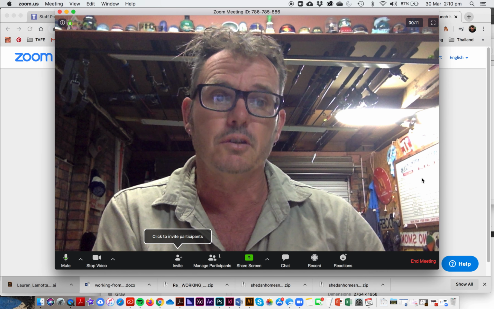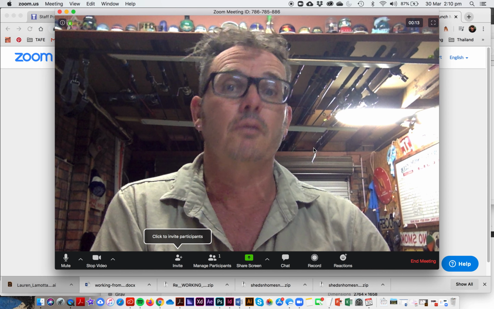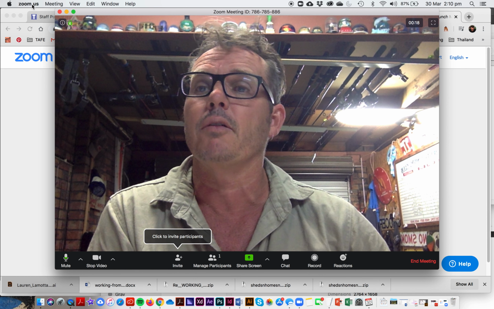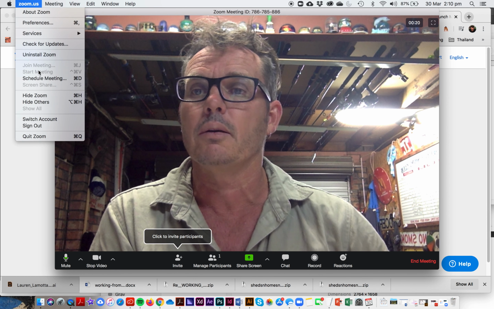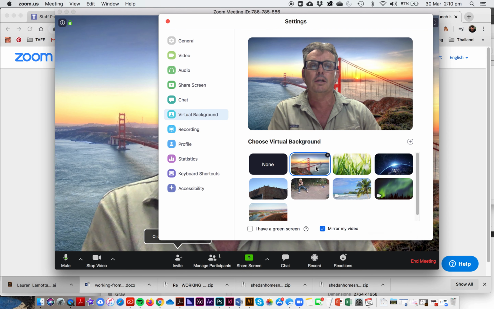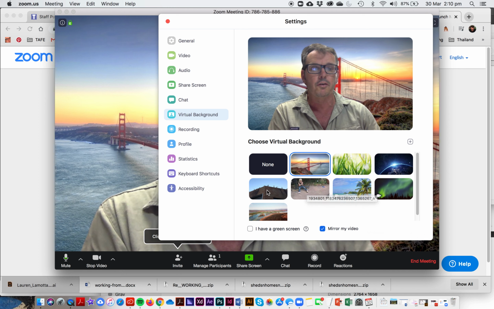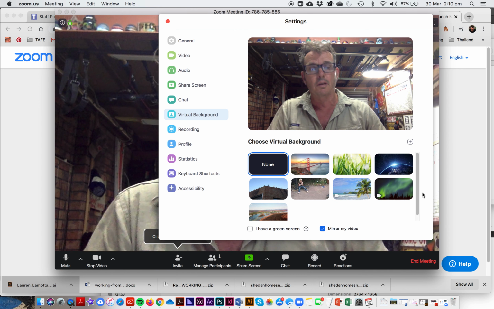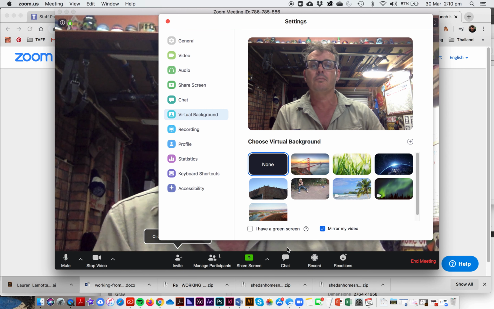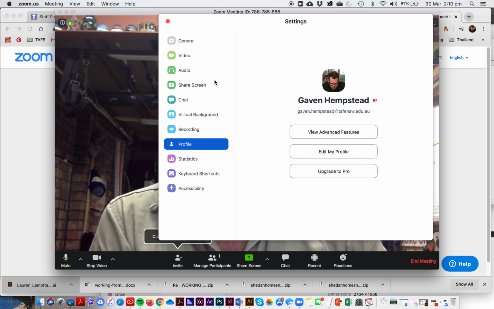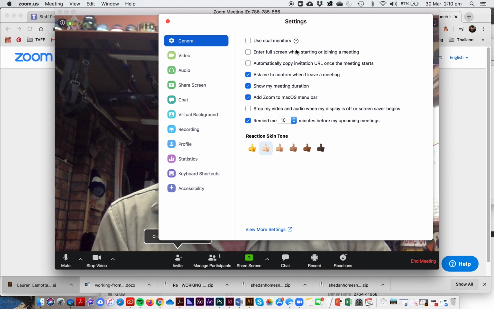With the settings, I've kept my background setting on with my wonderful beach hair. But if you don't want the background of your house, go to Zoom up the top here, Preferences, Virtual Background, and you can change it to whatever. I've got a picture of an ibis on a building from Botany. You can do that, or you can have none. So you can add your pictures in, that sort of stuff. That's it for that profile. There's a few things in here, but you don't really need them. Really, this one's just for the background, just for now.